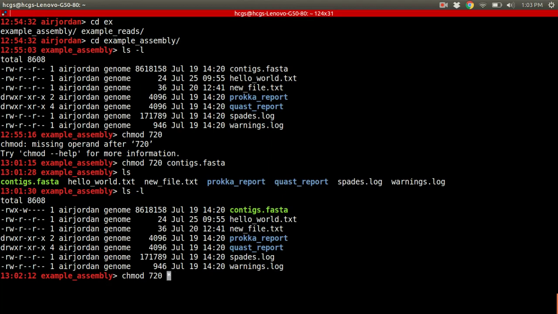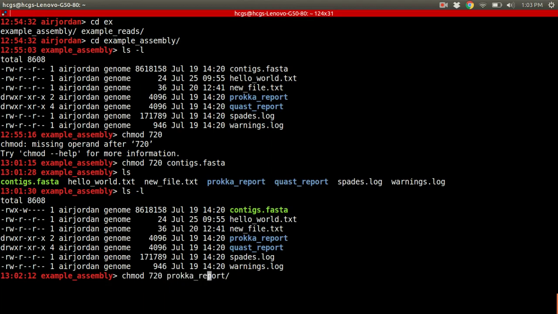You can also change everything in a directory. Let's say I wanted to make it so that all the files in this directory have that kind of permission. This is where I would do a -R. That's right, capital R, not lowercase r. I don't know why they chose to make it a capital, but you have to do -R to recursively go into a directory and make it so that all the files have that permission. So just keep in mind this is an option that exists. When I'm particularly lazy, I can just do that.